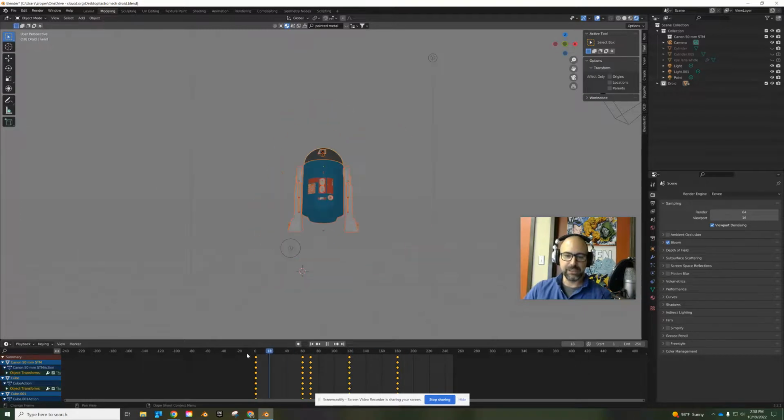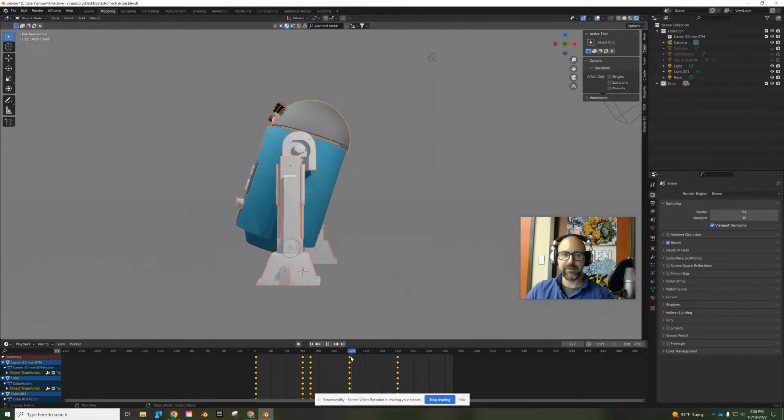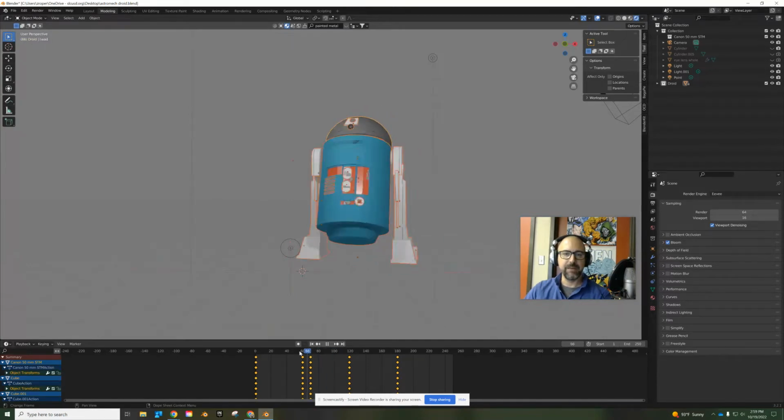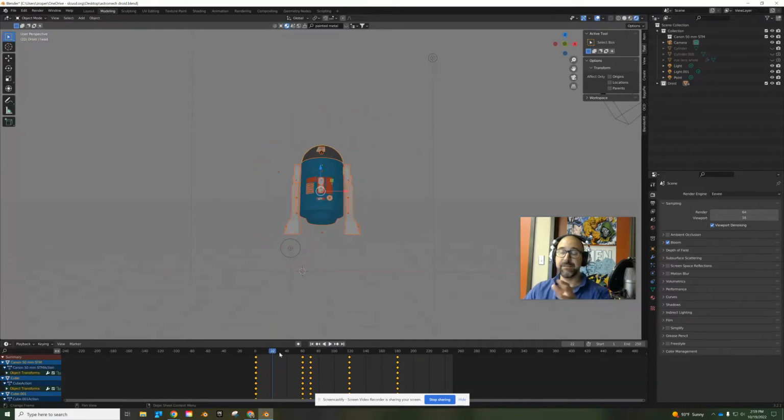So animation is pretty easy to do, especially if you use After Effects before. You'll get the hang of it really quickly. But play around with that, especially if you've gotten done a little bit early and you want to see some animation for your droid. If you do save it, I would save it with a different file name so that it doesn't save over your original.